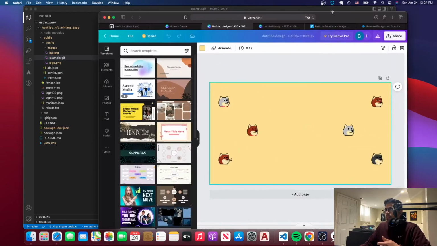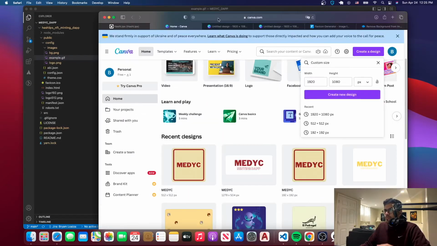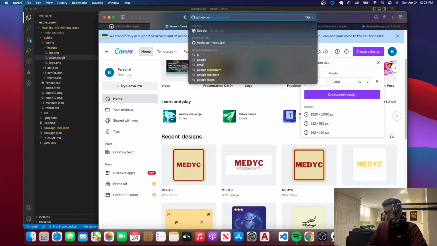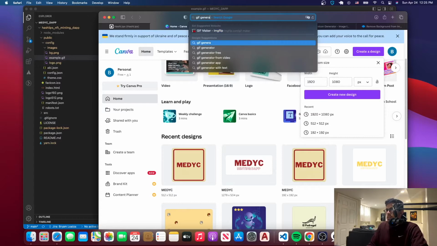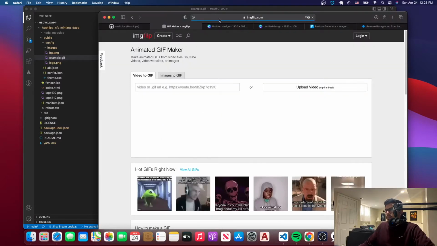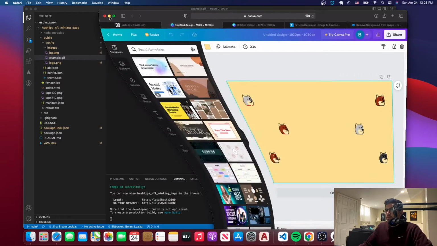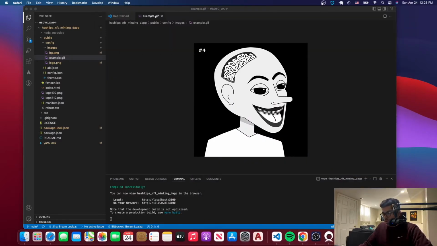You can just type GIF generator, like this one, and here you can put all the images and then create the GIF. That's how I created mine, and you will see it in a second.